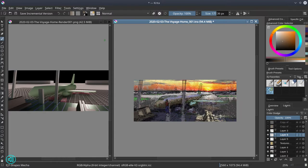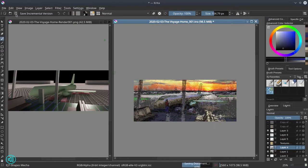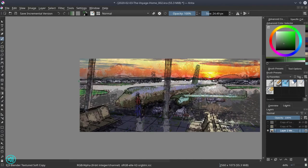Because even though this 3-hour speed paint looks good, it's a sunset scene, and it's difficult to read. I think that's part of the reason why, because it's a tough lighting situation. The lighting is predominantly backlit, and most people would know that backlit scenes are very difficult to conquer or to make look good. So that's one of my problems: because this is a sunset scene, the sun is set pretty much behind all the main figures. The central figure on this composition is the traveler right in front of the plane, so those would be your two central figures.